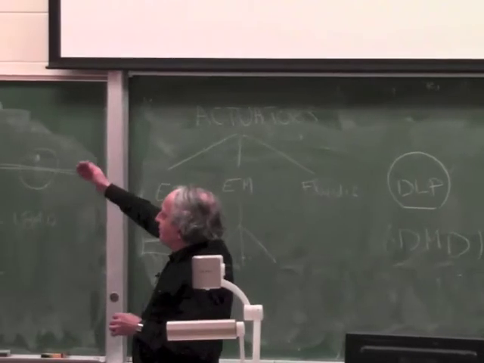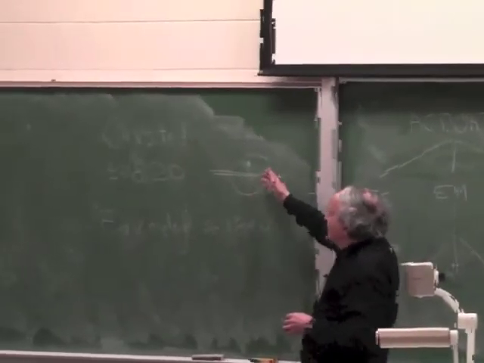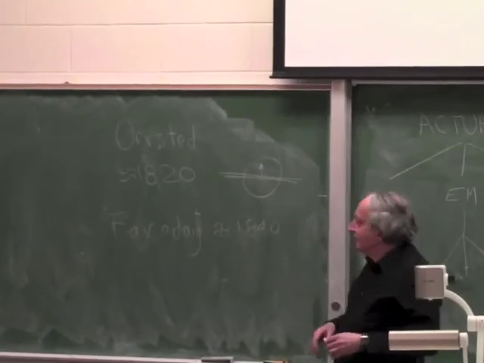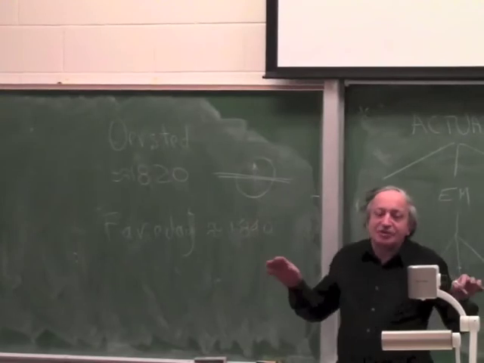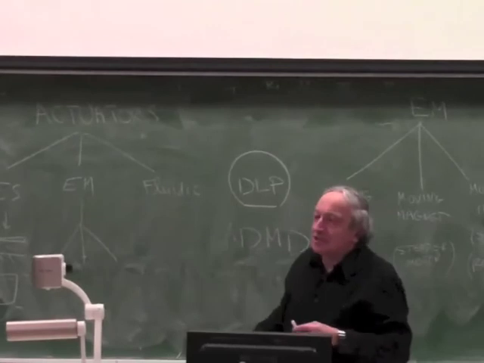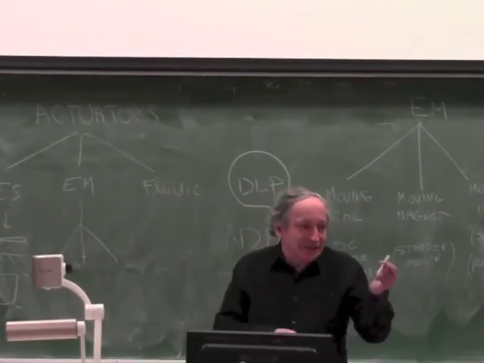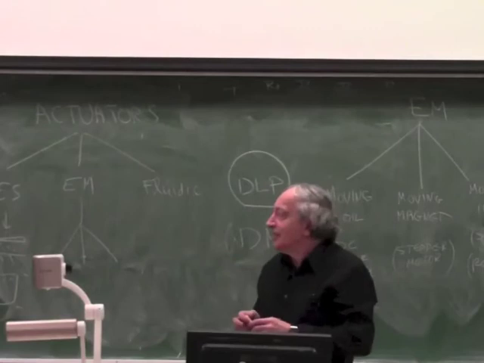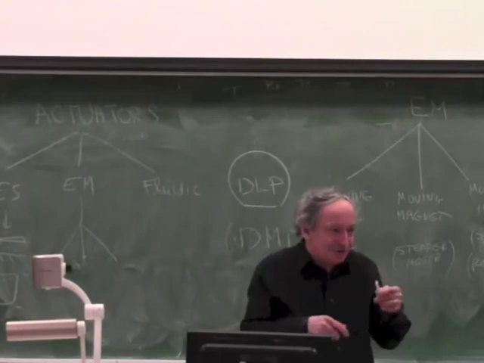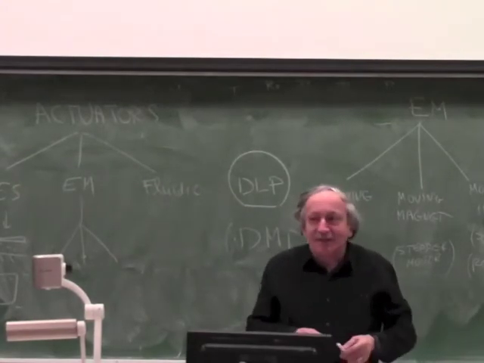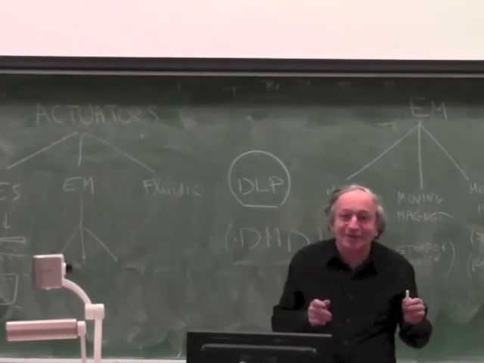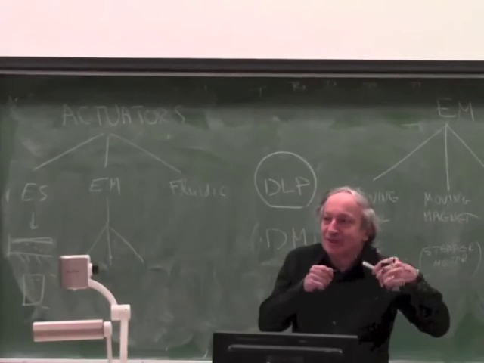So Ørsted discovered that a current makes a magnetic field. Faraday discovered a magnetic field can make currents, and therefore you can make a transformer and you can have magnetic induction. After that, everything was known and people started building electromagnets. People built electromagnets before, but people improved them, like Henry, who built good electromagnets. And by the way, Henry is the one who gave Morse, the guy who did the Morse code and the telegraph, the tip that you have to insulate the wires. Because Morse was a painter. He didn't know that when you make a coil, you have to insulate the wires.